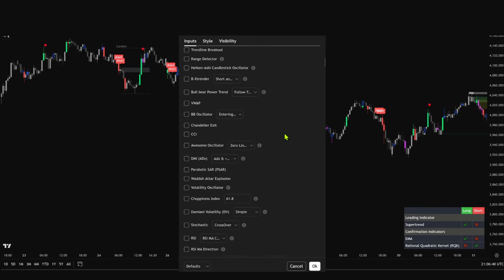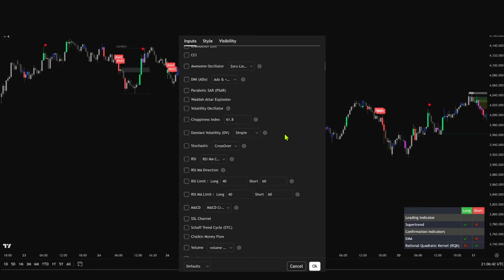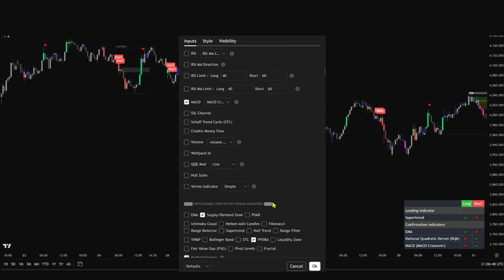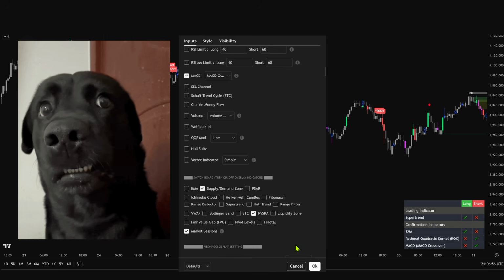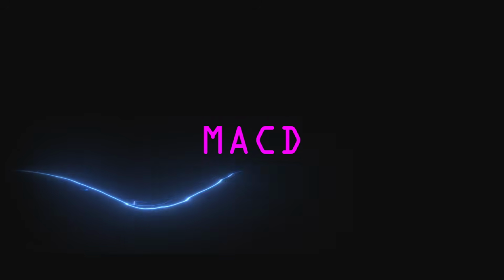So we find the EMA option, enable it and set the length to 200. Then we go to the MACD option and enable whatever condition we want to be met, like a crossover. We'll stick with standard MACD settings for now, but you can fine tune the parameters for pretty much any indicator in here. Once Supertrend, MACD and EMA are set up, our strategy is now programmed and ready to hunt for opportunities.